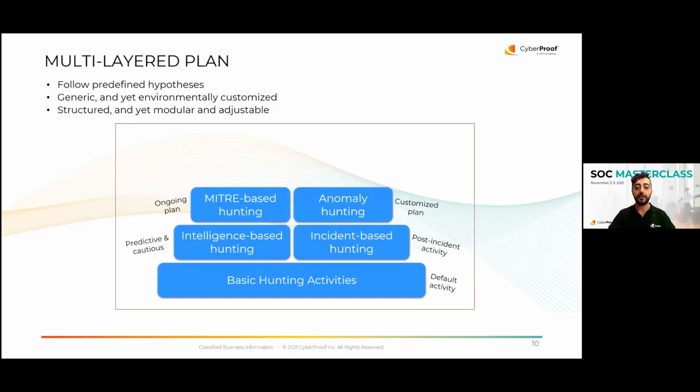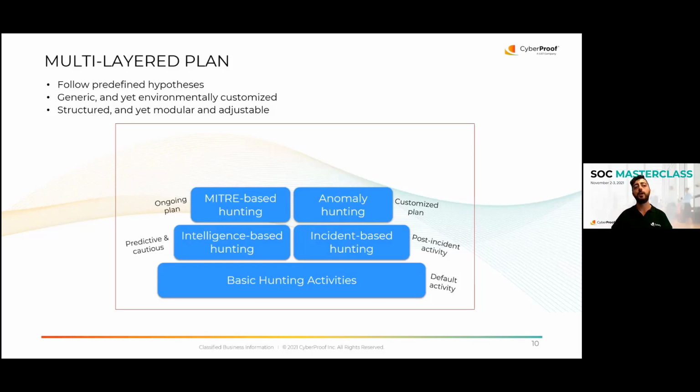We have another layer of anomaly hunting. Here, it's much more customized for your organization, based on the baselines that we created one phase before. After creating the baselines, we can assume what the security risk is. We can assume which security product wasn't beneficial enough in stopping the incident.